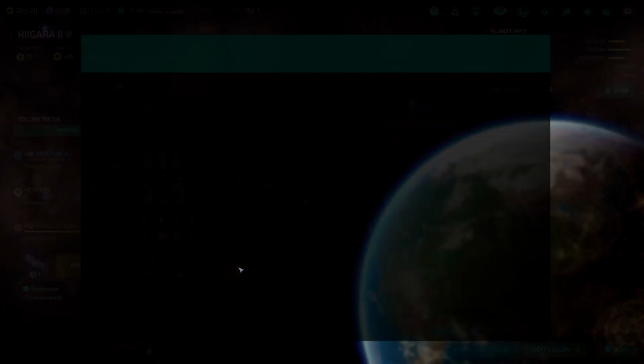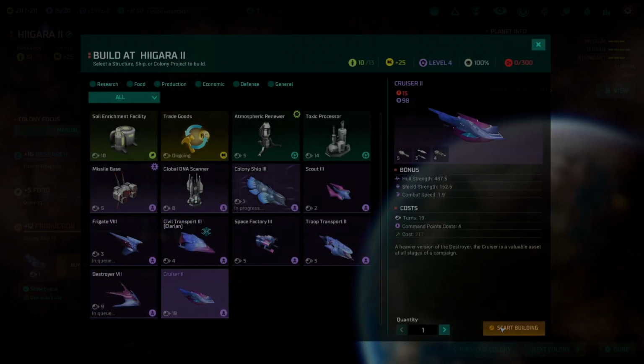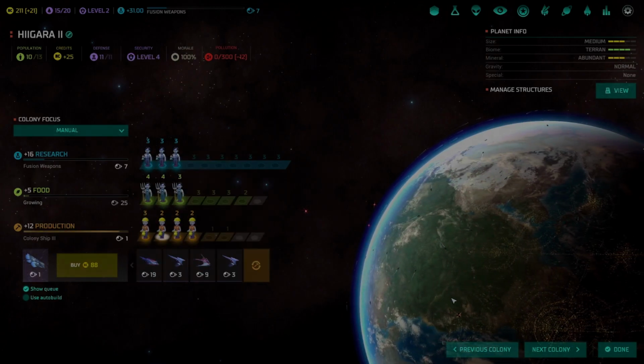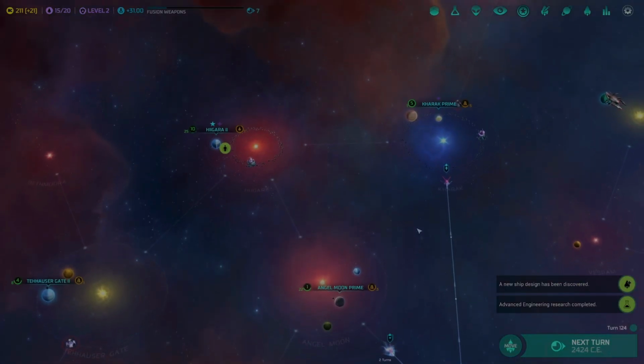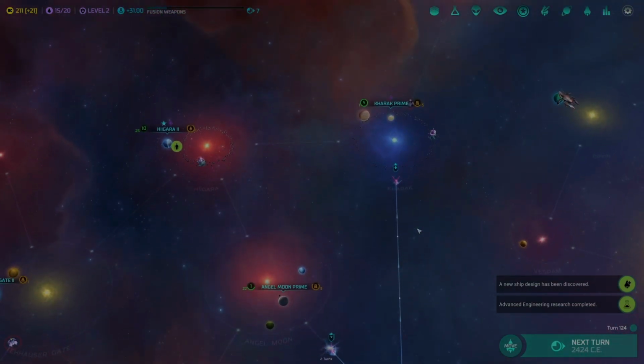But cool. Higara, if you don't mind, I would like you to start building me a cruiser. That would be great. It's going to take a while for that cruiser to get done. 19 turns. That's going to be the lead of our fleet.